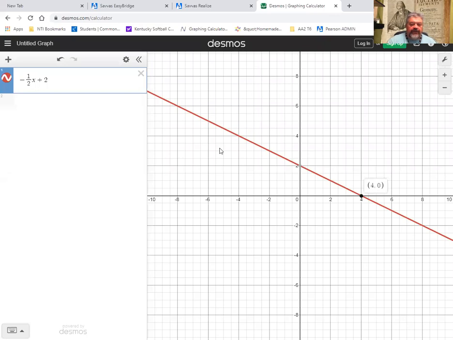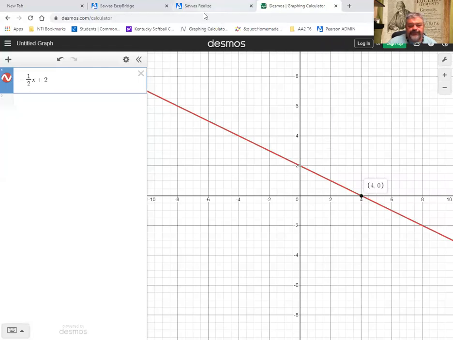But let's say I'll take a look at that, y equals -1/2 x plus 2. Here's the graph of it. I don't want to get into a lot of things, but basically if the function is positive, it's above the x-axis. If it's negative, it's below the x-axis. So when it hits the x-axis, or at the 0 or the x-intercept, whatever you want to call it, the value of the function is 0, which is neither positive nor negative.